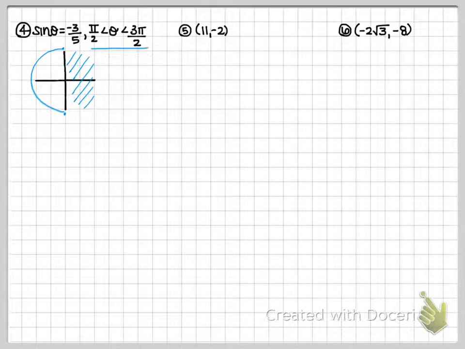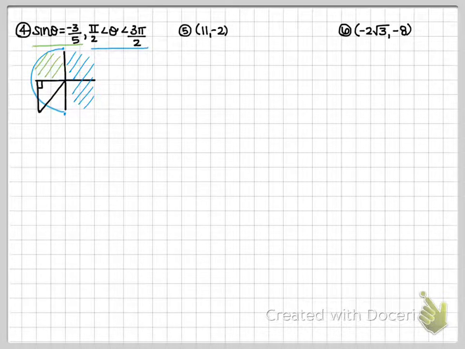Okay, now let's take a look at the next one, or really the first one, I guess. So sine, I just care about the sign of it, if it's positive or negative. It's negative. So out of the 2 quadrants that are left over, the only quadrant that is going to be negative is the bottom. So let's get rid of the top. So it looks like we've limited it down to this quadrant.